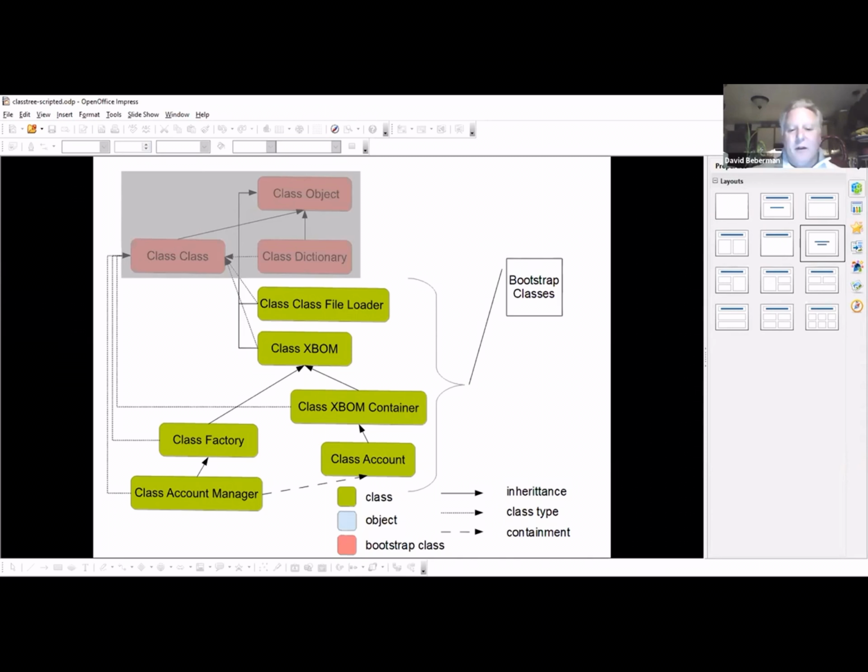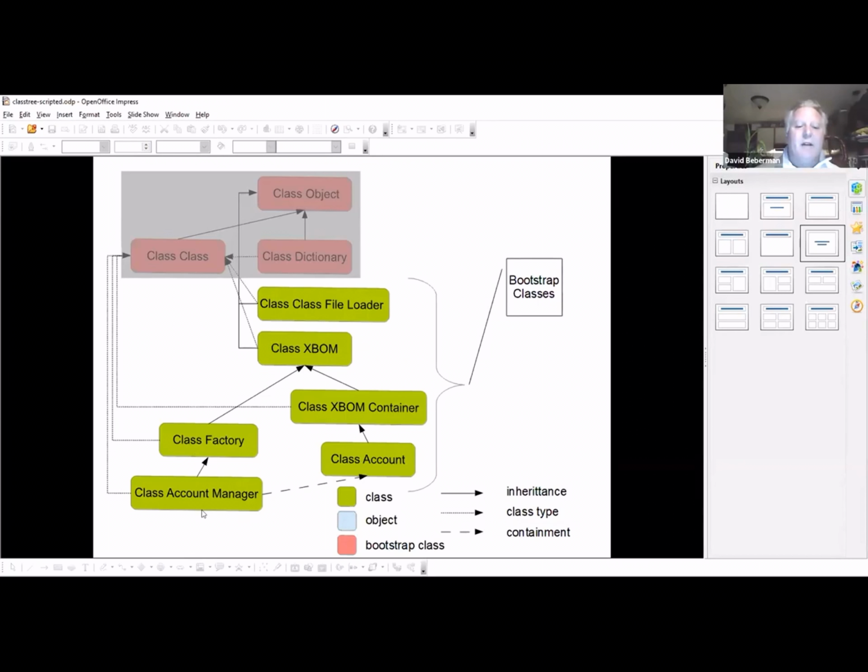And of course, the class account, which is a root for accounts, is of type class XBOM container, which means that it can contain objects. I have a picture of that farther down. On the left side is the part that uses a standard design pattern called a factory design pattern, which of course we named class factory, not very original.